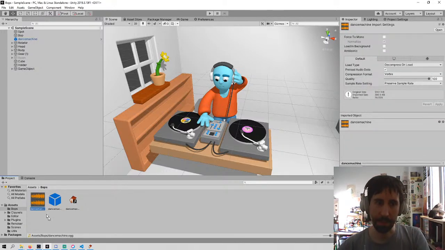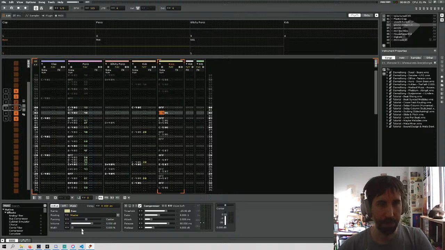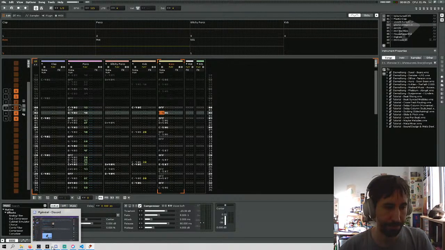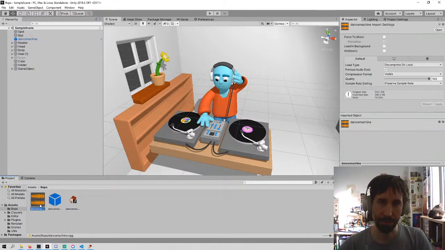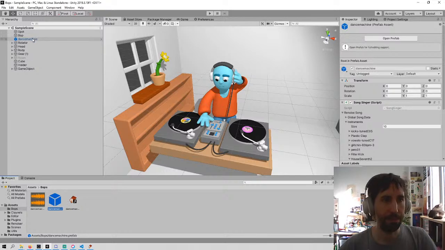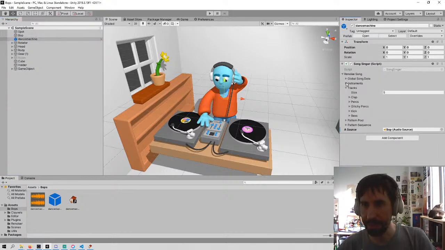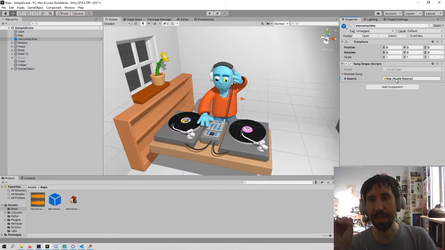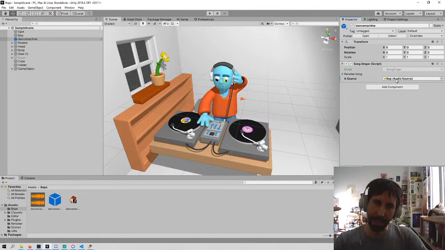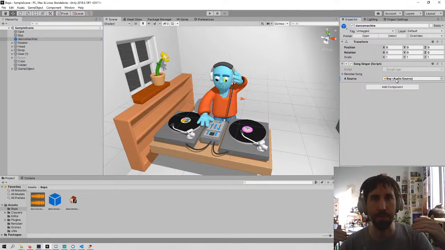So you need to import the music separately. You just go into Renoise, export your song, save the file, and put them both in your Unity project. So I have the XRNS, it generates a prefab, and then I also have the music next to it. What this prefab does is it's got this song singer object on it. I give it the source itself, the song itself, so it's able to read the Renoise data in time with the music, because the music will be playing. This allows you to pause the music or start playing it whenever you want, and the song singer will understand what's going on.